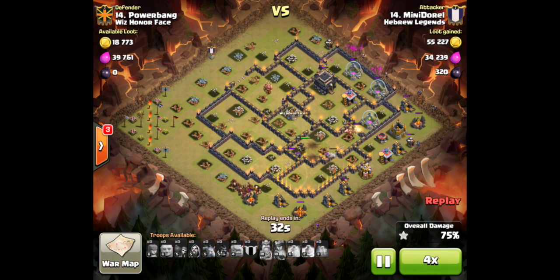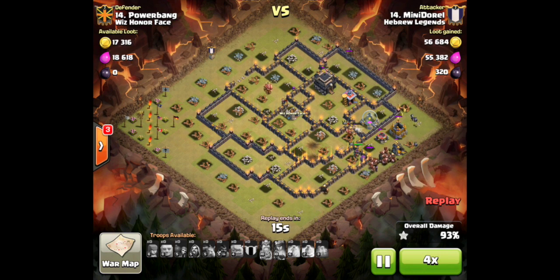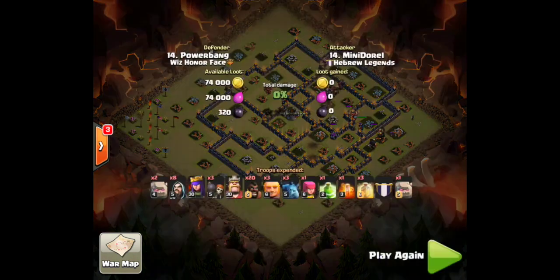All the defenses are down now and an easy cleanup. Very good attack. The next attack I'll show is from Aiden. He will show us how to perfectly use the earthquake spells.